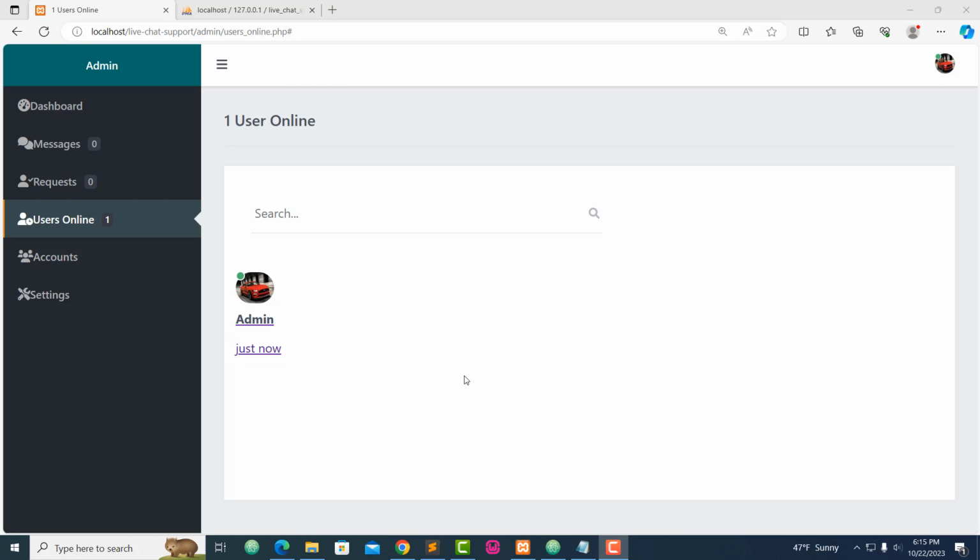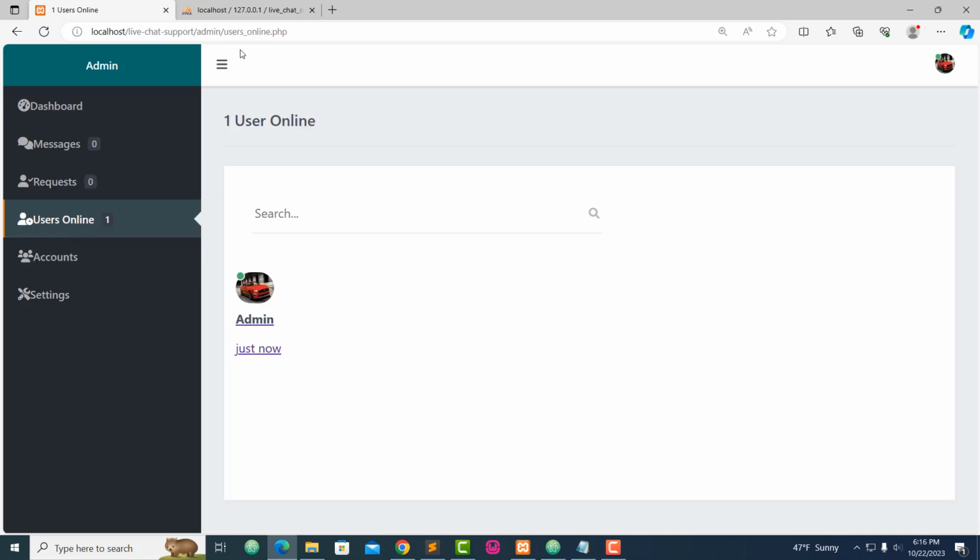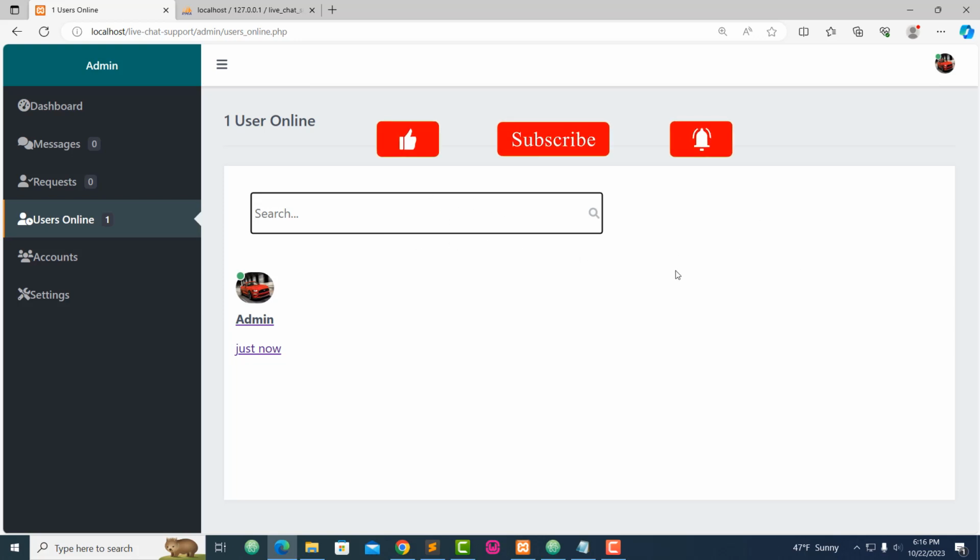This is part 20. In this tutorial, we will add some CSS. We created request.php on part 19, and also our users online.php. Now we will add the CSS to style this admin, and for now we will move them up here close to the image. For the search bar, we will make it shorter so that we have some space on the right side.